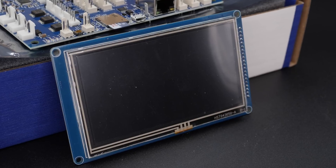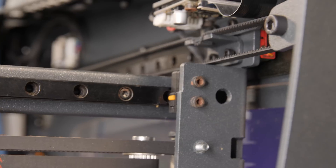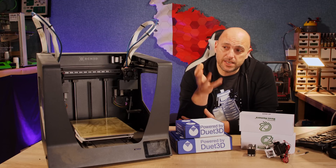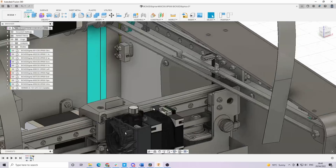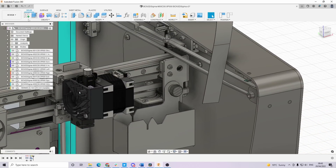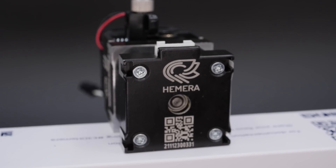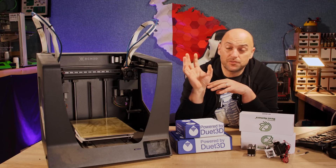Now, some things in the Sigma I can't just swap out. For example, the brackets on the X-axis are folded sheet metal and I don't have a sheet metal cutter or a folding tool. So first we're going to prototype — we're going to design some parts. Thankfully, the Sigma is an open-source project from BCN3D, so I have all the CAD files and STEP files in Fusion 360, which is why I know I can actually fit the Hemera Revo on it. I'll need to make a couple of modifications — for example, turning the back of the stepper motor 180 degrees so the cable plug is at the bottom and doesn't hit the belts. We'll be using FDM and SLA to prototype the parts to make sure everything fits and works properly, and then we're also going to have to redesign the purge bucket.